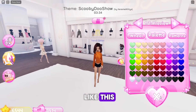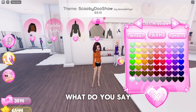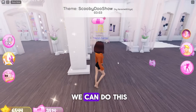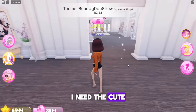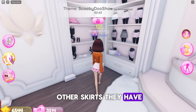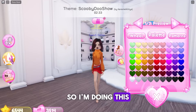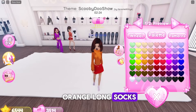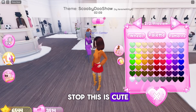Maybe I can make it like a turtleneck like this. We have plenty of time — we have three minutes. I don't feel like that's enough time, but I think we'll be okay. I need the cute frilly skirt. Oh, this would look so cute! Let me see what other skirts they have. This is so cute — let's do everything red. She has orange long socks, so let me make them long and make them orange.